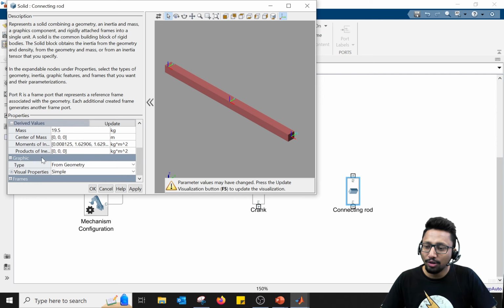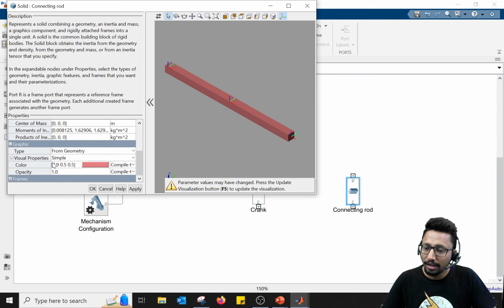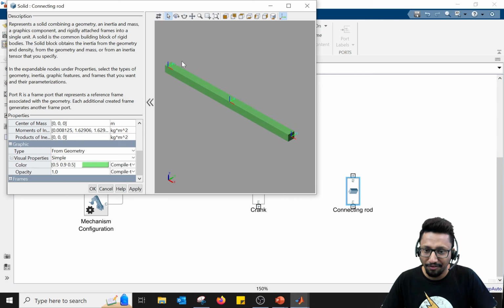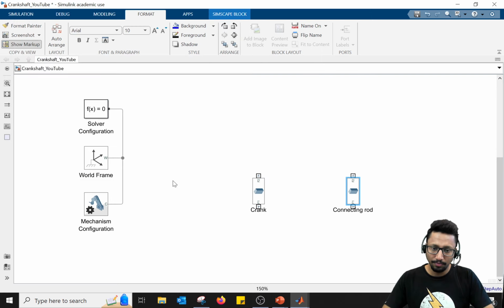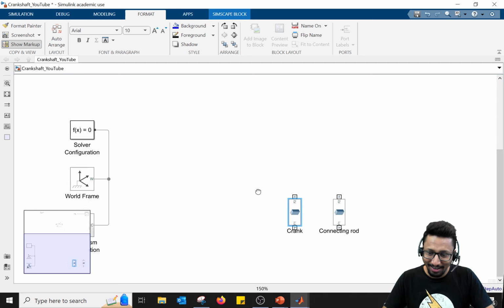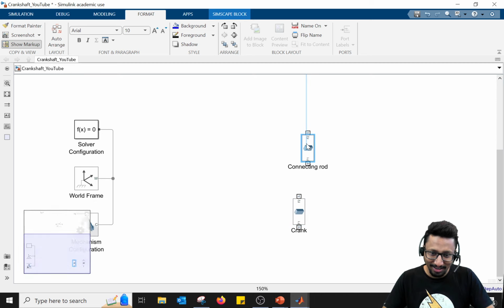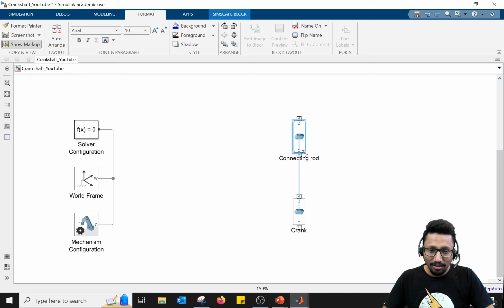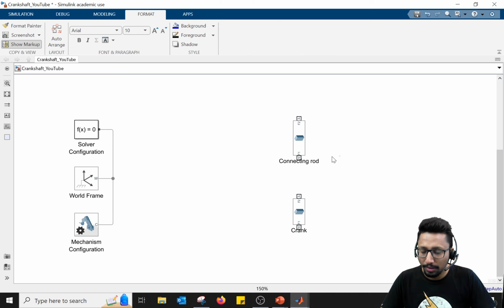And I want this body to be not red in color but green in color. So I'll just increase the green value. So in this RGB, increase the green value, enter, press F5. So now the body is updated and press OK. Remember, of course, you are copy pasting it, but copy paste it with care, and that is what is important for engineers like us. Now it's slightly bigger in length, so I'll just reshape it.